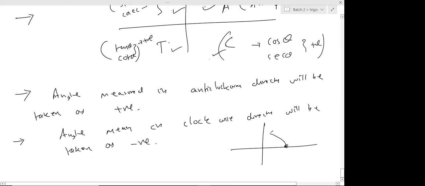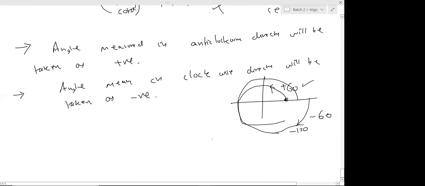If you calculate the angle in this way, then this is a positive angle, positive 60 or 90, 120, and so on, like 235, 315, and so on, positive. But if you measure in this way, this is minus 60, minus 120, and so on till here. So you can measure the angles in any direction, but the preferred way is the positive one. All right. So if they say minus 120 degree, then you will reach here. All right, you will move in clockwise direction if the value is negative.